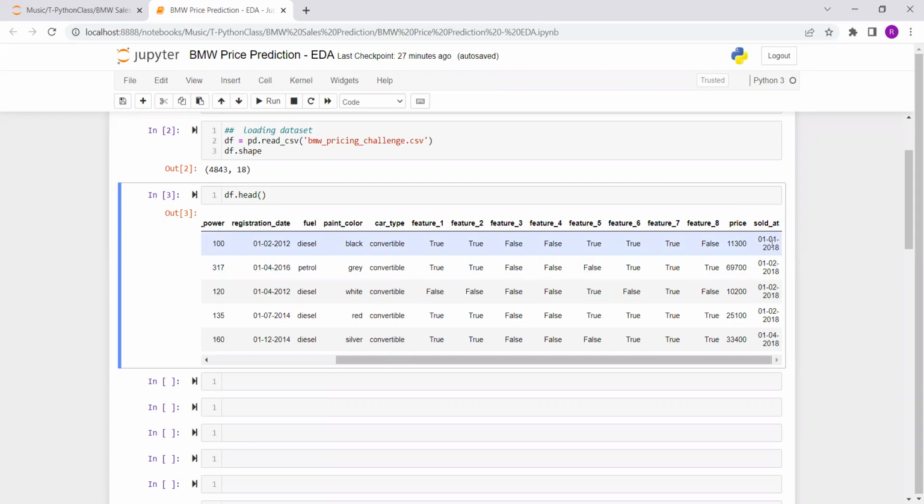So it looks like these are details of second hand cars, right? Somebody bought it the first time and then sold it again. So you can assume this is second hand car sales information. And if I have to sell it again, how much price should I charge for my car? That's the problem you're solving here. I'm hoping all of you are clear with the problem statement. So given a BMW car, maybe second hand, you have to predict the price at which you can sell it best.